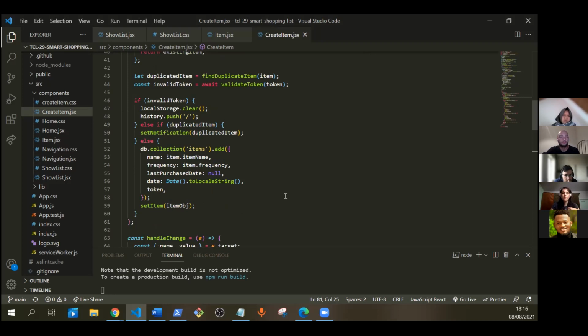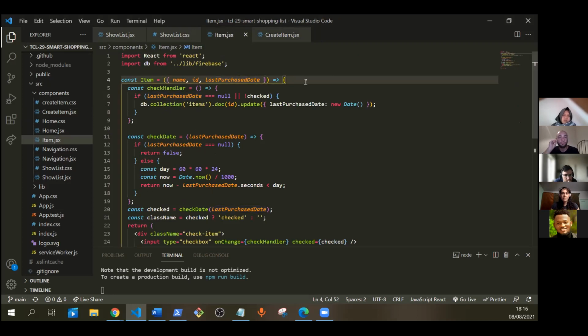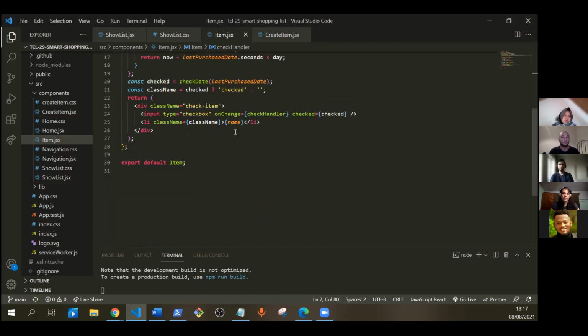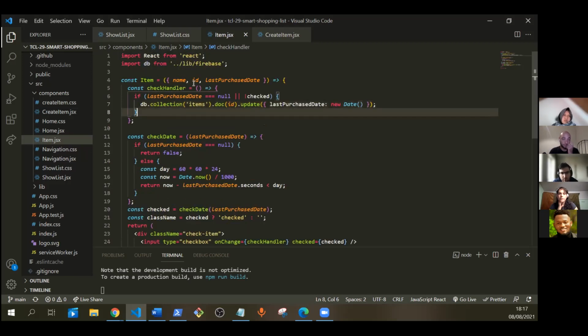So we created our item component so that every time a user clicks on the checkbox of a product, it updates the date in Firebase. The user may come for the first time; in the beginning the last purchase date is null. Once they check the checkbox, it checks: is my last purchase null?